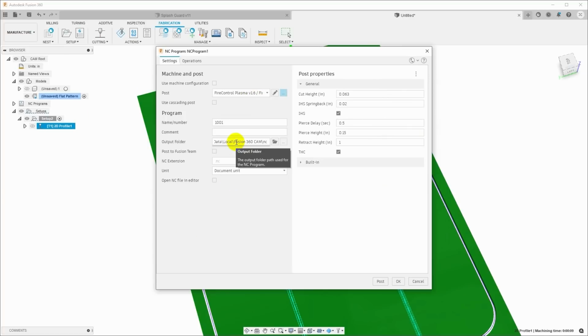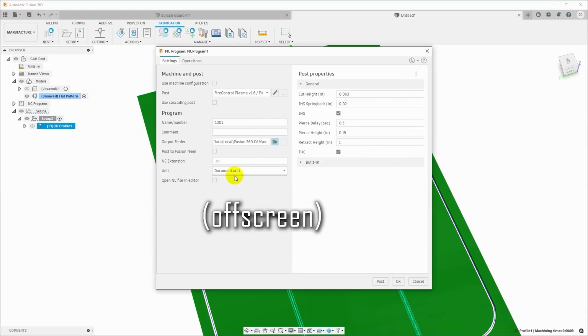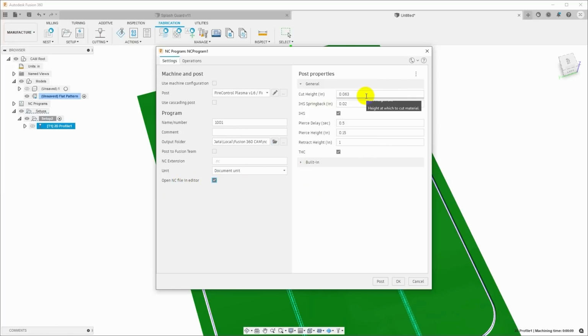Then I need to select an output folder for where that file is going to go. And I will just select a location. And then there's an option down here, Open NC File in Editor. I like to do that so that I can see the file that it's generating. And then here's where we set up the height information for how the cutter is actually going to behave.